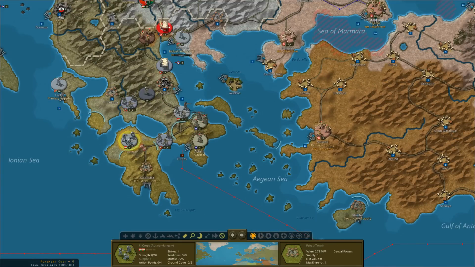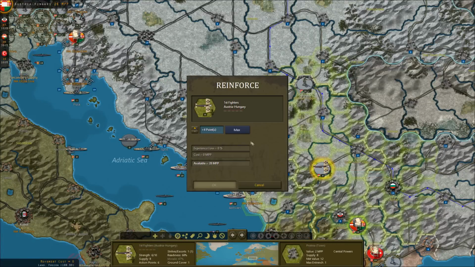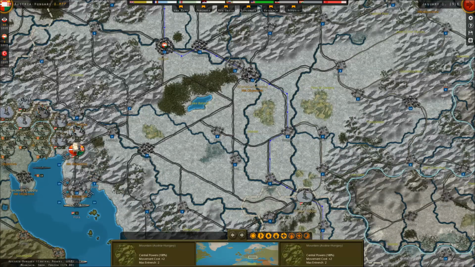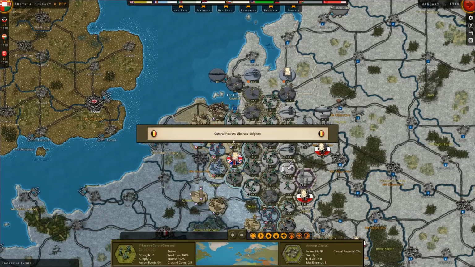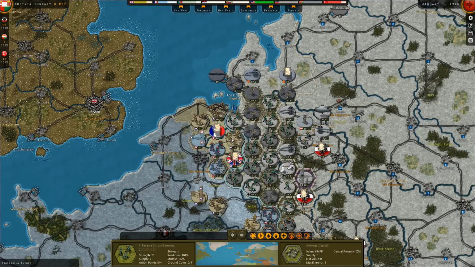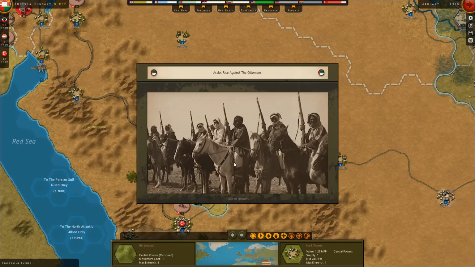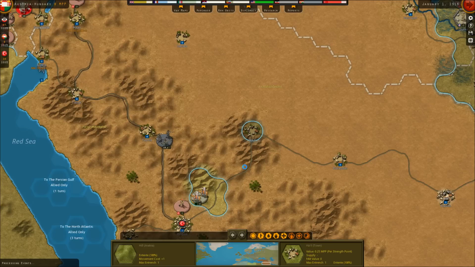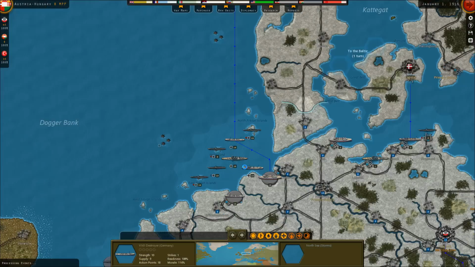Okay. All right. So I think that does it for this turn. Let's move into February of 1916. See how things go. Central Powers liberate Belgium. And there is much rejoicing throughout the land. Greek forces mobilized to do something. Meanwhile, another Arab revolt at Hale. Romania is swinging toward the Central Powers, slowly.